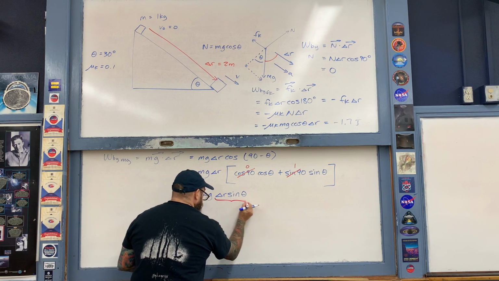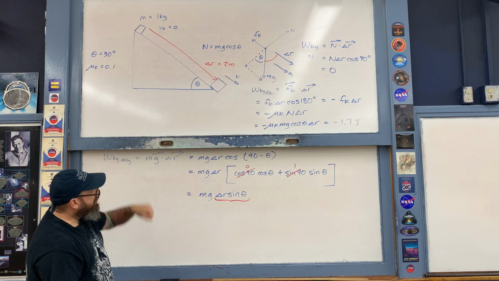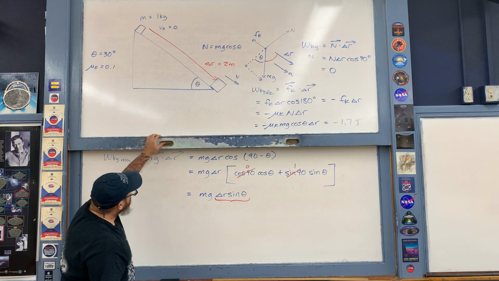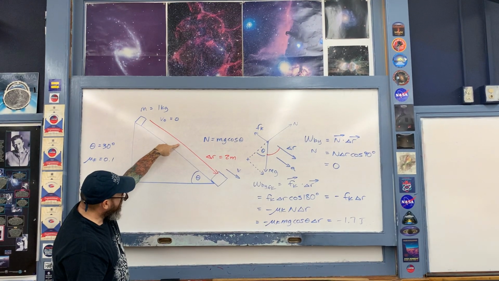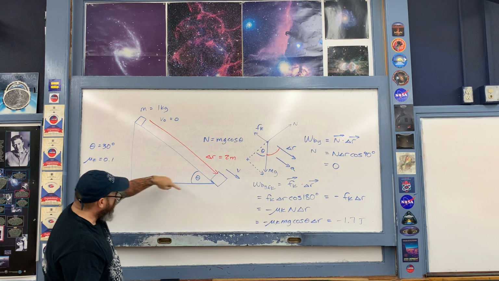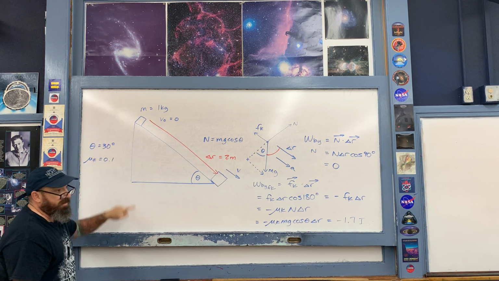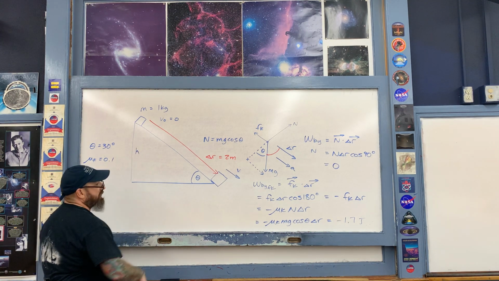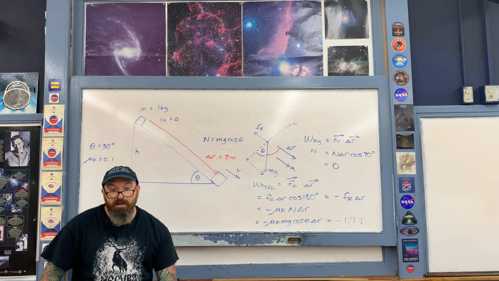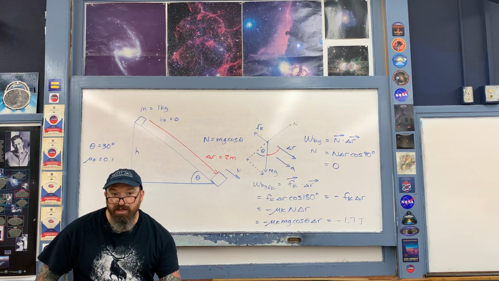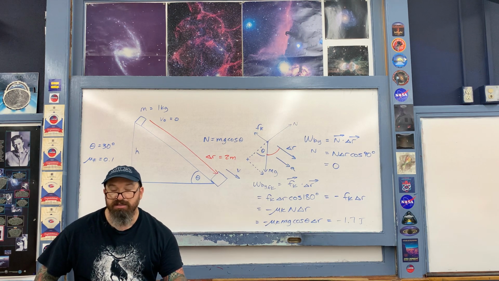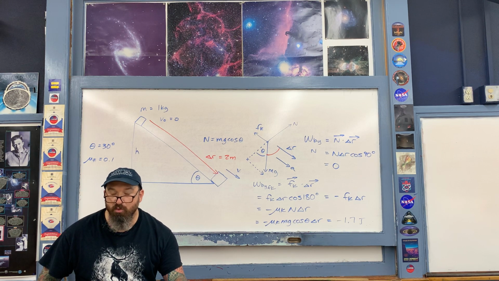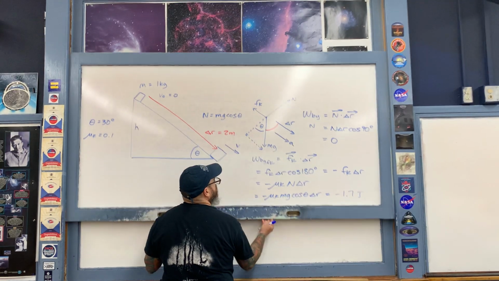And now take a look at this right here. On the triangle above, what is being described right here as delta r sine theta? Well, delta r is the hypotenuse of this triangle, and then we're multiplying it by the sine of the angle. That's this side of the triangle right here, the opposite side. The opposite side is referred to as h in this context, and it's the height change. In other words, the work done by gravity only depends upon the height change h itself. That's vitally important later on in understanding exactly what is meant by potential energy. But we'll get to that later. For now, we're just noting it here.